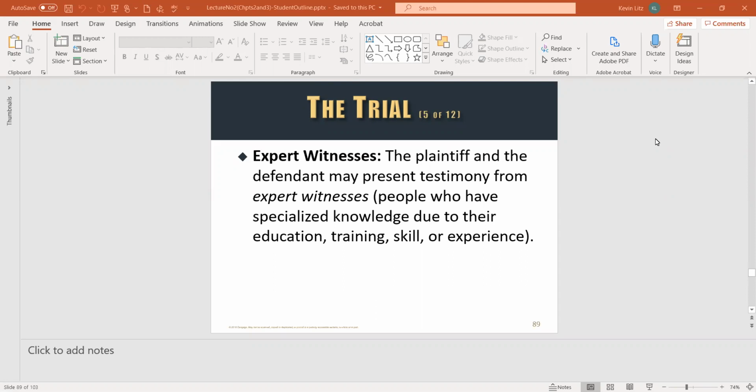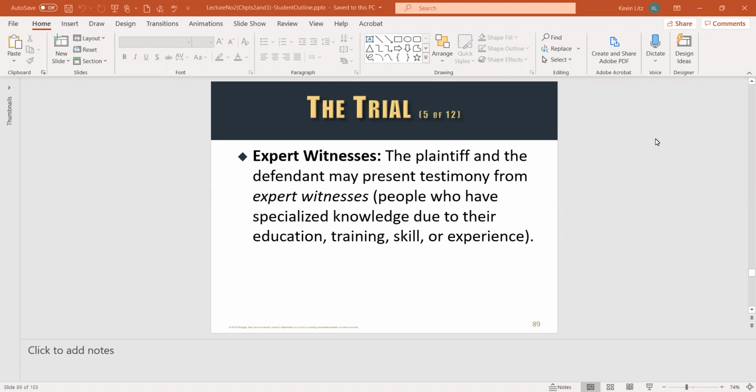But there's also something called an expert witness, and that's a person who doesn't necessarily have firsthand factual knowledge, but they might be an expert. For example, a medical examiner who saw a body after the fact and drew a conclusion that he saw stab marks here, therefore the person probably died this way.